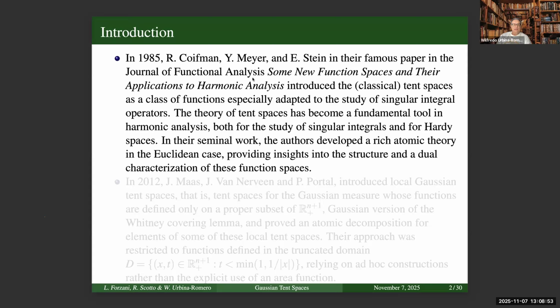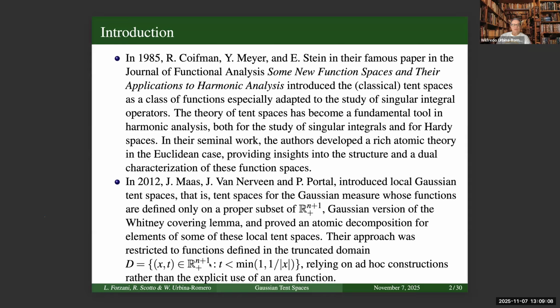And in 2012, Mauceri, Meda, Vallarino, and Portal introduced Gaussian Hardy space, but we call it local Gaussian Hardy space because they have to restrict to this region. And I will give you a better idea what this region means a little bit later, right? So that's why they are not working in the whole R^n times the half space, but only in a certain region that is especially one, and very much related with the Gaussian measure, right?